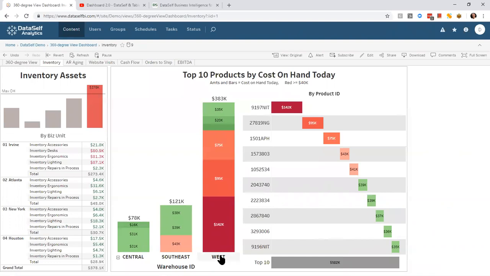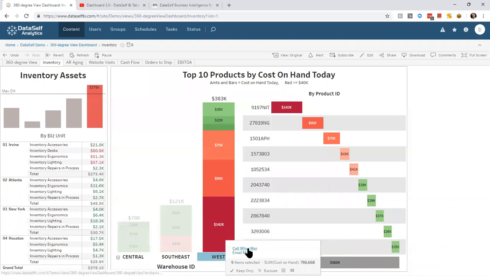But then sometimes you don't remember the person's name, their email address, their phone number. Maybe this is a customer, maybe this is a vendor. Then you have to go to a list and search to find the contact. Well, we can build into these dashboards actions so that when you click on a label, you can call, you can email, you can take an action from the dashboard right off the bat.